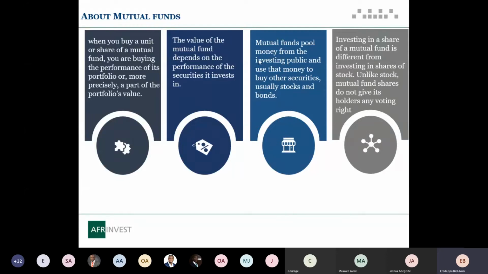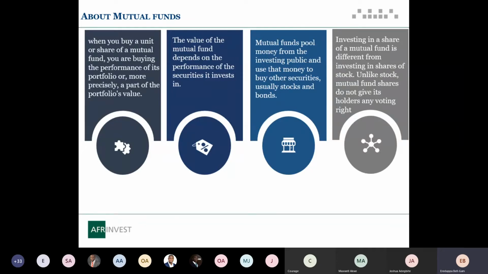So mutual funds pool funds from the investing public, and then they use the money to buy securities. Like I said before, it is a number of people coming together, pooling funds together to invest in securities that otherwise they may not necessarily be able to access on their own. So you're better off in a mutual fund than sometimes going to the market on your own, because it gives you access to a wide variety of instruments. The same amount of money you could use to invest in a good number of stocks through a mutual fund, you probably won't be able to use to invest in those stocks if you had to go directly into the market to purchase them on your own.